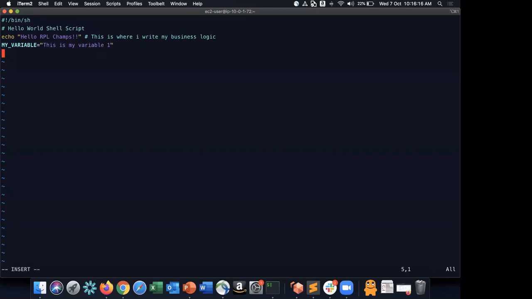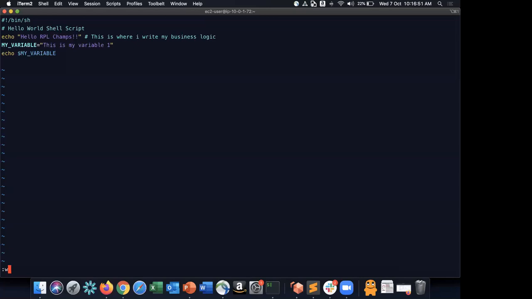Okay, and then I can refer to this variable anywhere, right? I'll just say echo $my variable. You have to prefix it with a dollar sign out here. This will be made available, and you'll be able to print this variable also. First, I'm printing just a plain text, then I'm setting a variable within my shell script.